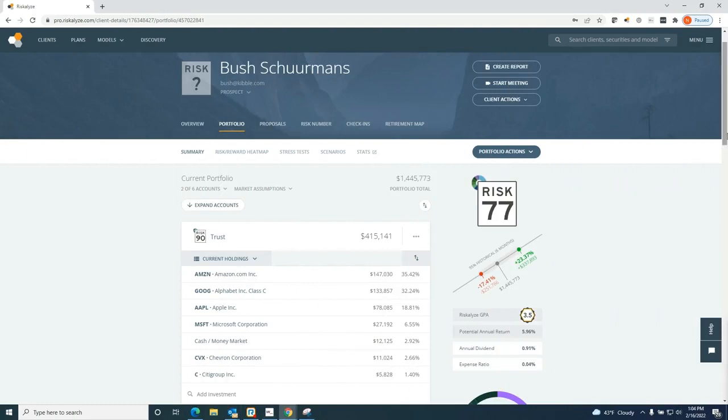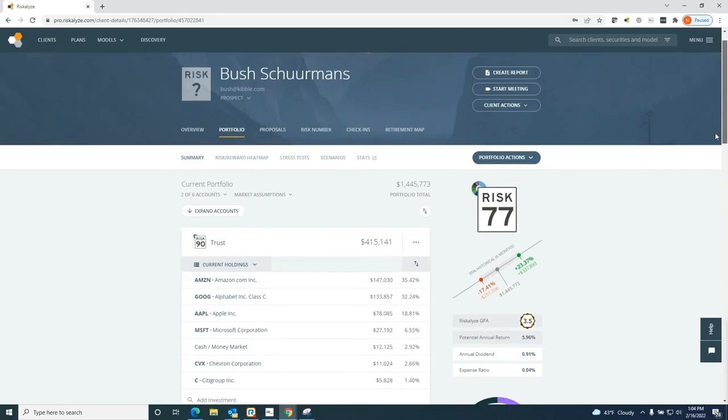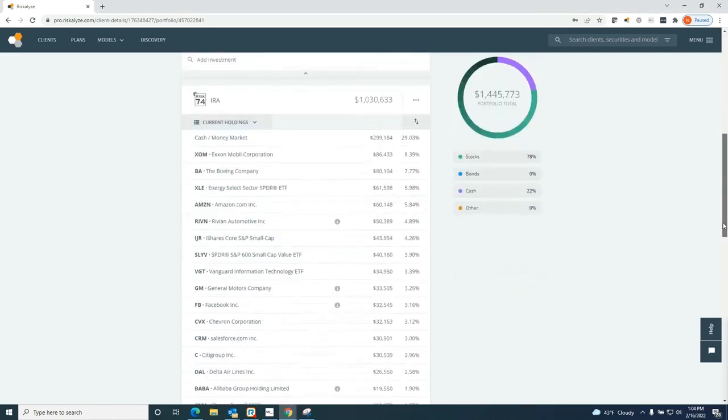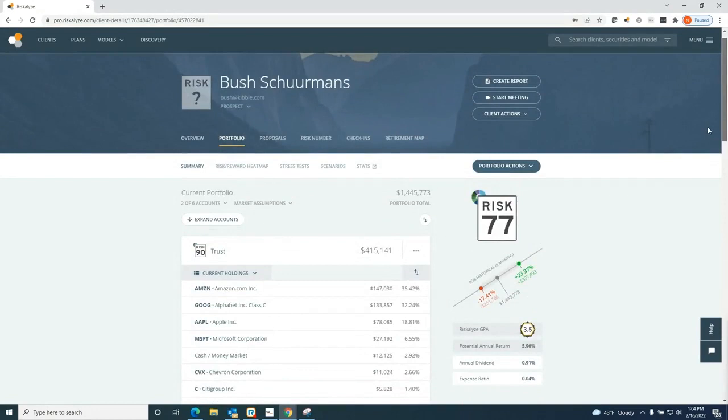Okay, so you can see Bush Sherman's, which is my little Lasso Apso. Again, this is a made-up portfolio, but it's nice because we have a trust, which is a taxable account, and an IRA, which of course is a tax deferred retirement account. So it's good to have both sides of the coin here. And again, I'm just going to get into some of my observations. I think this portfolio is a good example because if I was to create an average prospect portfolio or an average investor portfolio, I think that there would be a lot of overlap with what I'm about to show you.